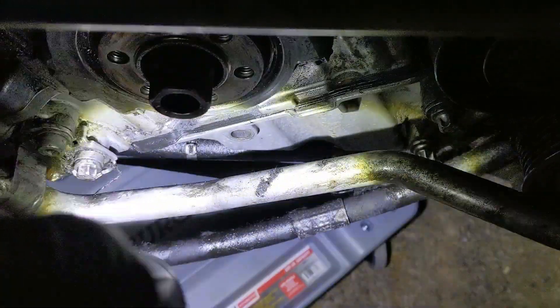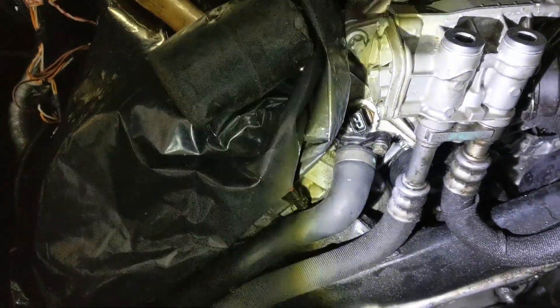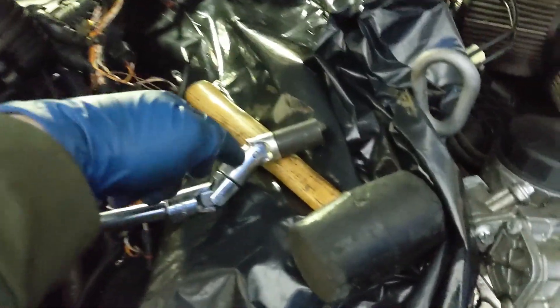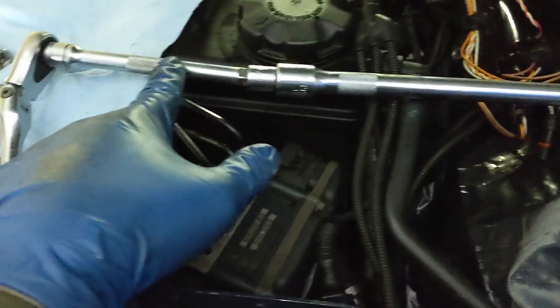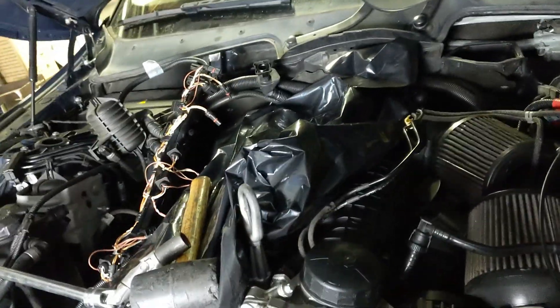I should mention: if you ever have to do a job like this, do not remove the crank hub bolt. You'll mess up your whole timing — it has to be fully reset because of the way the crank hub is separate from the crank itself. I started to unbolt the passenger side engine mount. The bolt is a 16 millimeter, and my only 16 is a half inch. I used a half-inch swivel to another half-inch swivel, a half-inch extension to a three-quarter with an upsizer reducer, and my trusty extendable three-eighths ratchet. That side is now completely ready to be pulled out. Next I've got to do the other side, right underneath one of the DICI intakes.